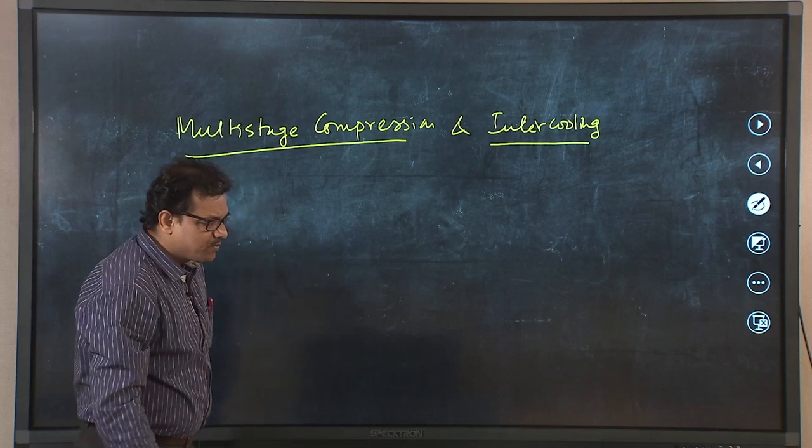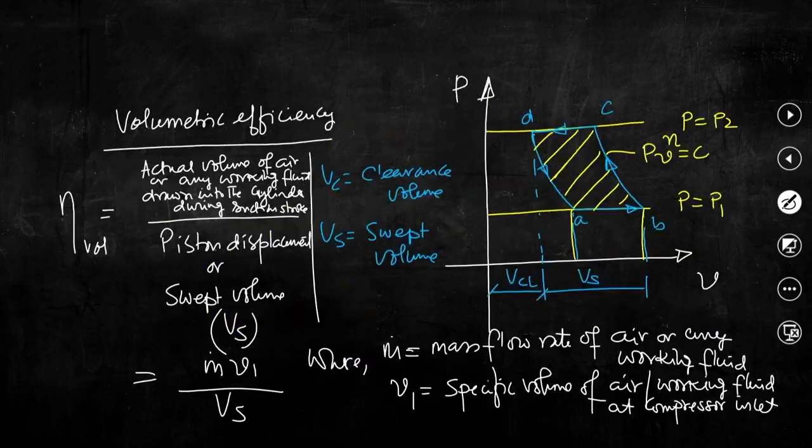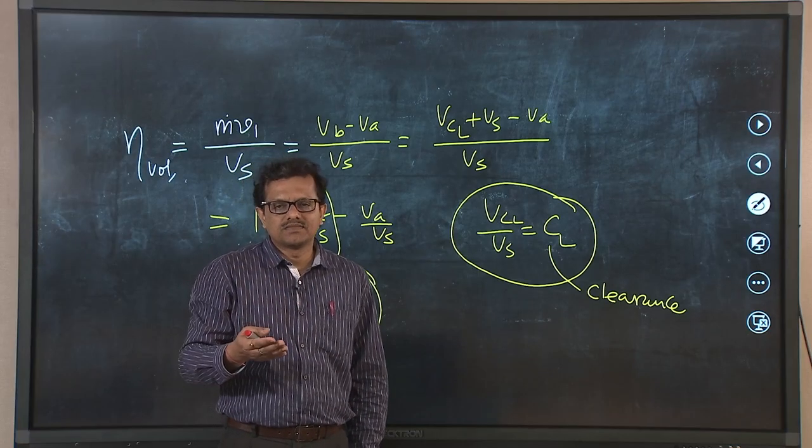So, if we need to increase the pressure, if we go back to the previous slide, we can see that if we need to increase pressure from P1 to P2, then we can understand the pressure ratio Rp that we defined in the last class. For such an increase in pressure, if the requirement is not only to increase pressure but also temperature, the temperature of the working fluid at the end of the compression will be so high that it will have some detrimental effects for the mechanical component of the compressor.